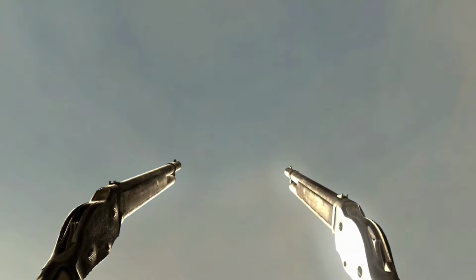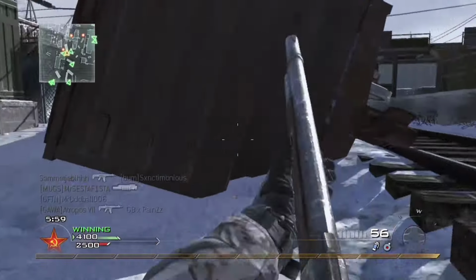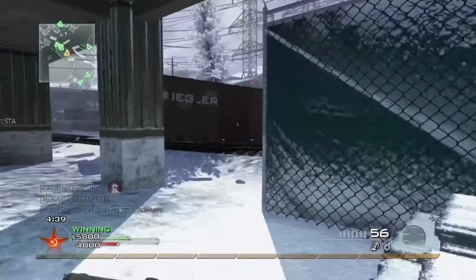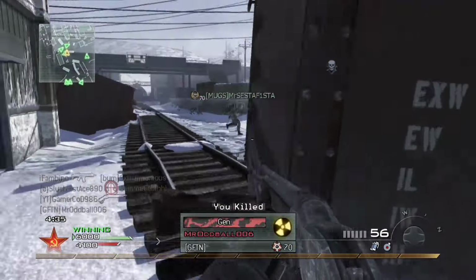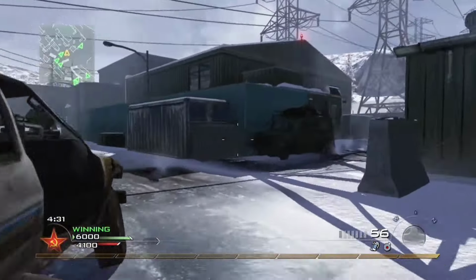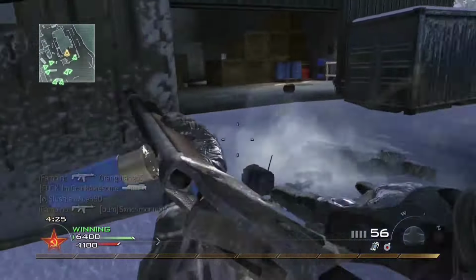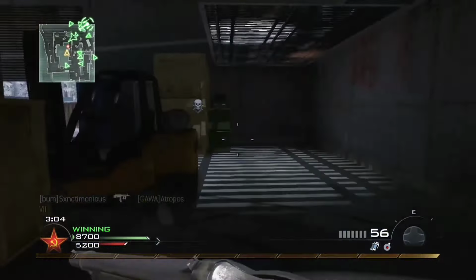Prior to multiple balance patches, the Model 1887 was considered to be the most powerful shotgun available. It had the longest range and the option to use Akimbo, which would not only double its continuous fire rate, but also double the damage that could be shot in a single instant by pulling both triggers simultaneously. The 1.07 patch decreased the range of the Model 1887s drastically. This was the response to complaints that the Akimbo shotguns were too powerful.